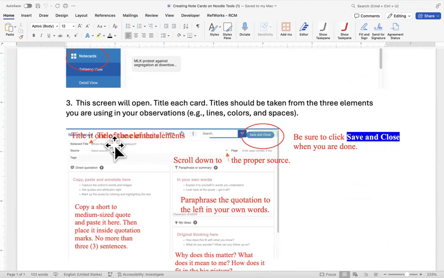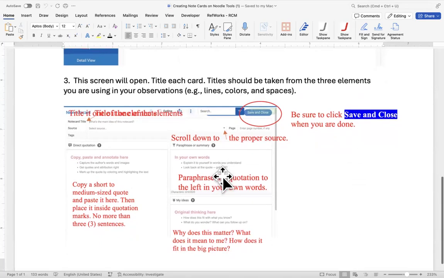So let's say I'm just doing this on the photographer. So I would title it photographer. Okay. And then there's a drop down menu here, and you click on the little arrow, the little triangle, and it will take you. The one I would want is Eisenstadt. So I put Eisenstadt there.